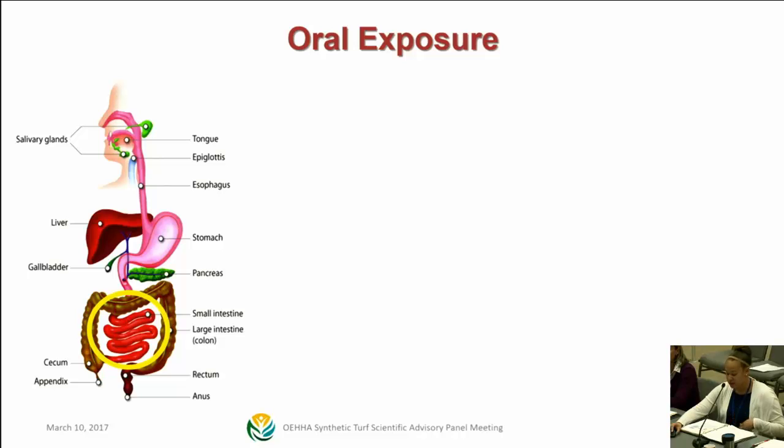So after the stomach, the crumb rubber would pass into the intestine, where it's going to come into contact with intestinal fluid. This fluid typically further aids in digestion, and a majority of nutrient absorption occurs in the intestine. This fluid has a composition that's similar to gastric fluid, but levels of certain constituents are different. Particularly bile and lipids are higher in the intestinal fluid, and the pH is also different from the gastric fluid.